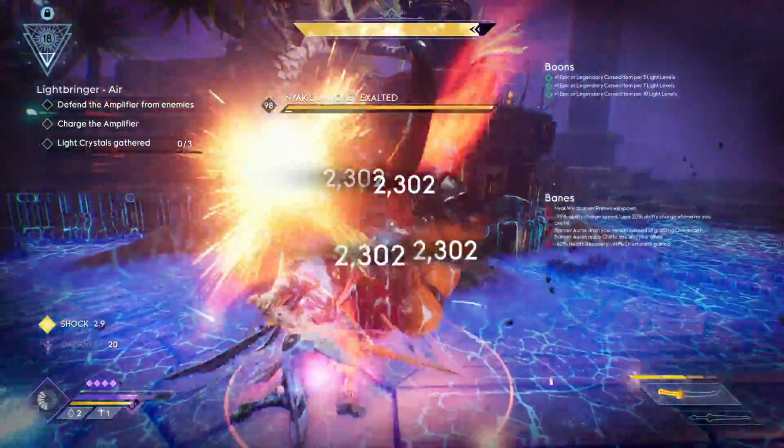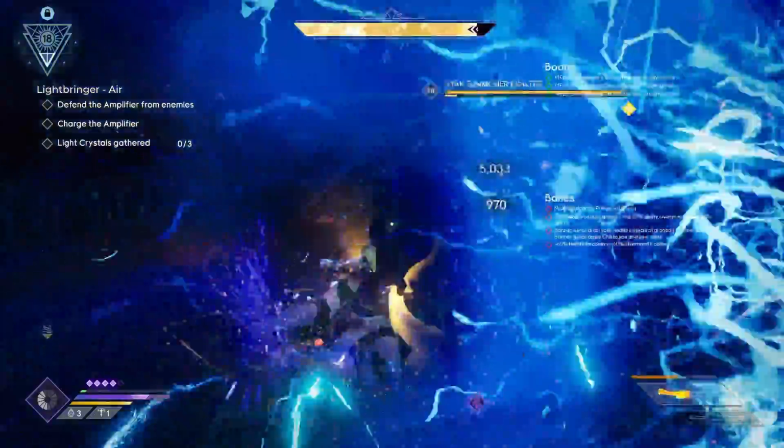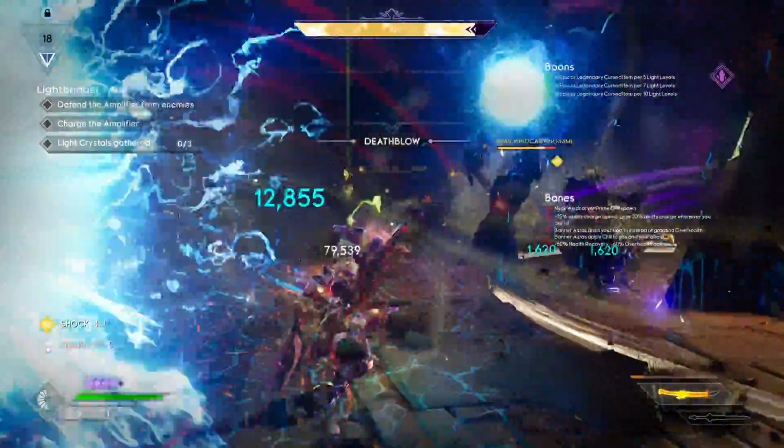Today we are looking at a new build for Vertigo. This is a really strong Archon Fury build which does an absolutely crazy amount of damage as well as uses some really good augments that will make you totally invincible.